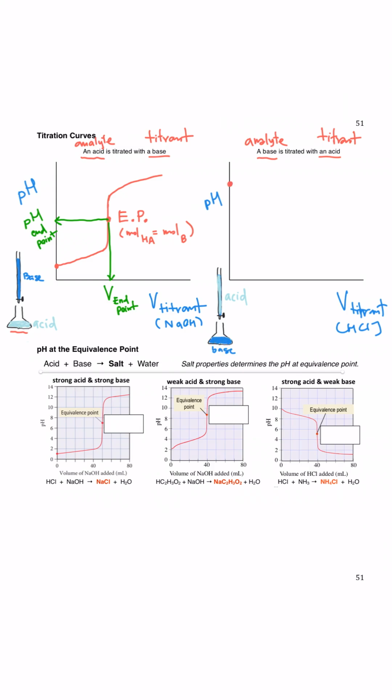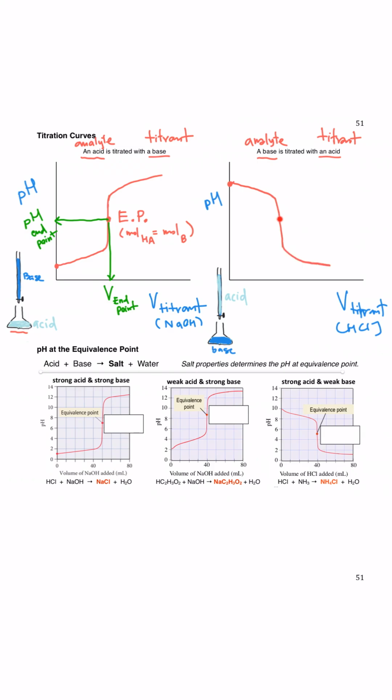indicating this solution is a basic solution. And as we keep adding acid into the analyte, the acid will neutralize the analyte base, causing the pH to continue to decrease because the solution becomes less basic, until it reaches the equivalence point, and the pH will change rapidly at the equivalence point. And beyond the equivalence point, we'll have excess acid, and the pH will continue going down slowly.